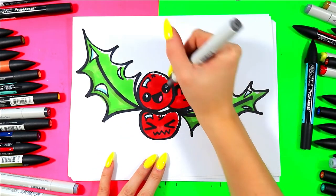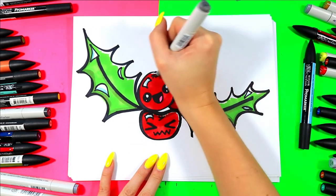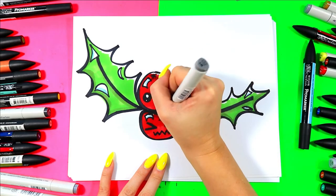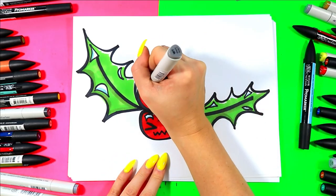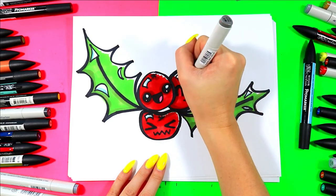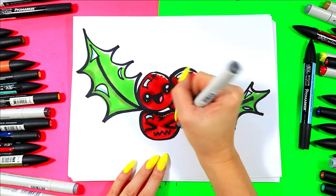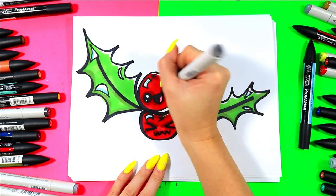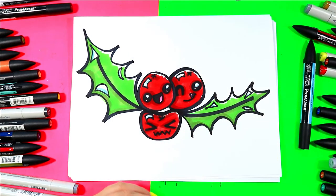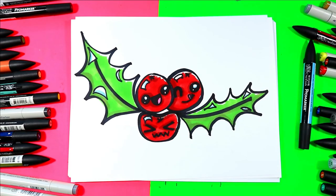Okay, we're also gonna add a shadow where the berries are sort of casting shadows upon each other there and around those X areas. We also wanna go around their eyes. That'll make them extra cute, of course. Shade around the bottoms of their mouths. Boom. And just like that, your lovely holly berries are done.